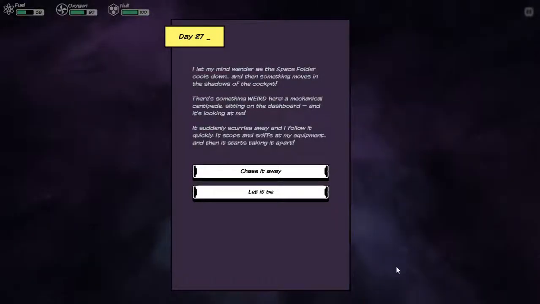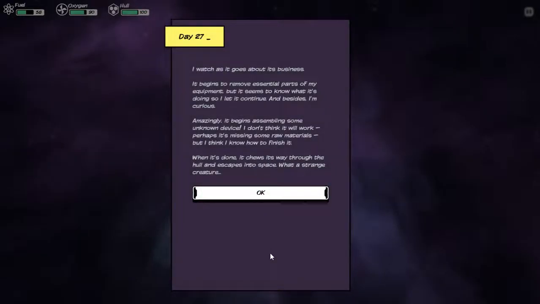I let my mind wander as the space folder cools down, and then something moves in the shadows of the cockpit. There's something weird here, a mechanical centipede sitting on the dashboard, and it's looking at me. It suddenly scurries away, and I follow it quickly. It stops and sniffs at my equipment, and then it starts taking it apart. Let it be? I watch it as it goes about its business. It begins to remove essential parts of my equipment, but seems to know what it's doing, so I let it continue. And besides, I'm curious.